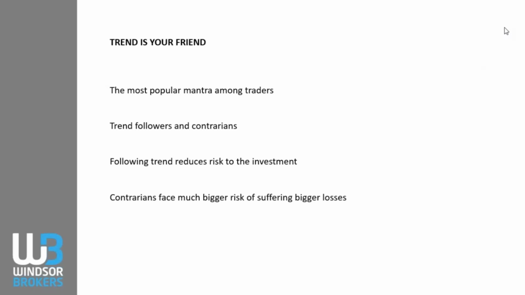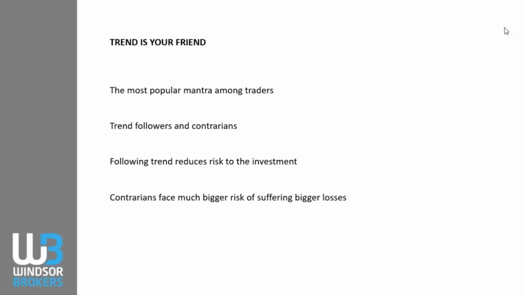Bear in mind that there are very big traders in the market carrying enormous amounts of money, and basically the small retail traders are going against them. It's very unlikely that they will succeed in such attempts. So the best thing is to stay with the trend and stay with the main direction, which will give a sort of safety to the trader, and of course follow the main rules. So if the trend is your friend, stay with your friend. A very dangerous thing is to go against the trend.